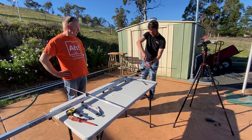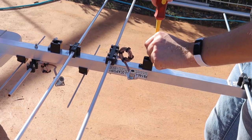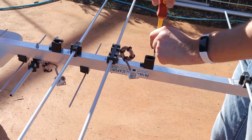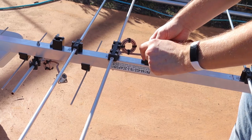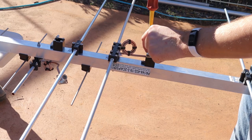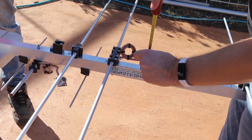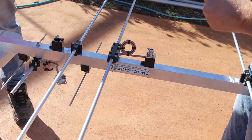I like the idea of that feed point and balun, just a little common mode choke. And that looks like it's like 316 size cable. Yeah, the double shielded stuff. I think it's either RG316 or two. I think it's the same size as RG58.